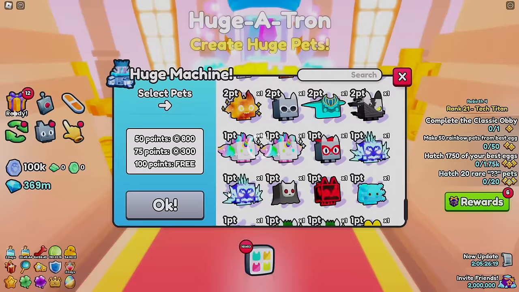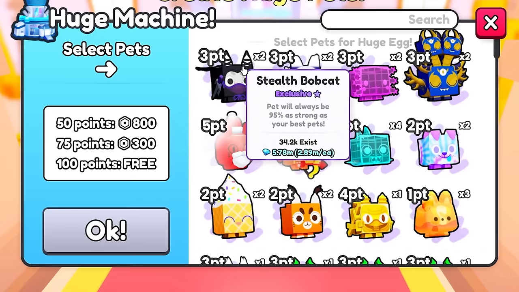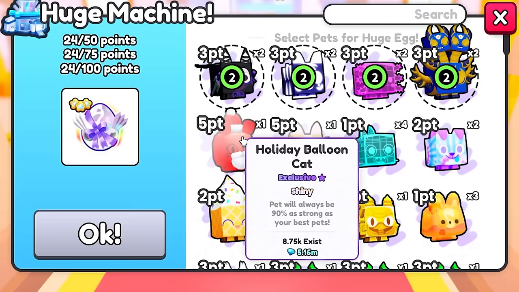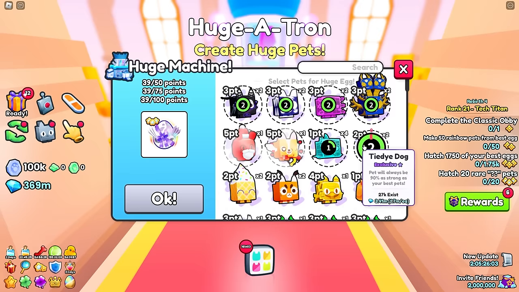All right, let's scroll to the top. These are my most valuable pets. 3 points, 3, 3, and 3. This one here is shiny. It's worth 5 million gems. Bro, this one better get me a huge. This one, this one, this one. Oh, I got 2 there. I got 4 of those.